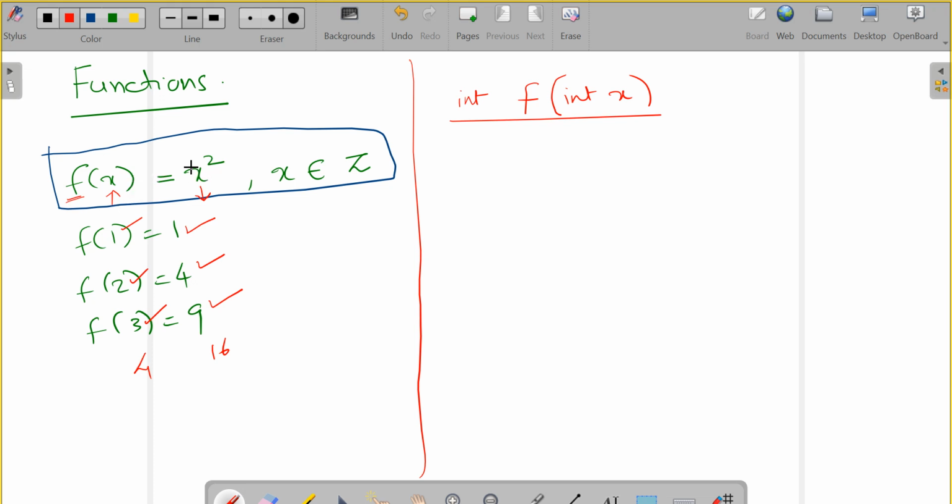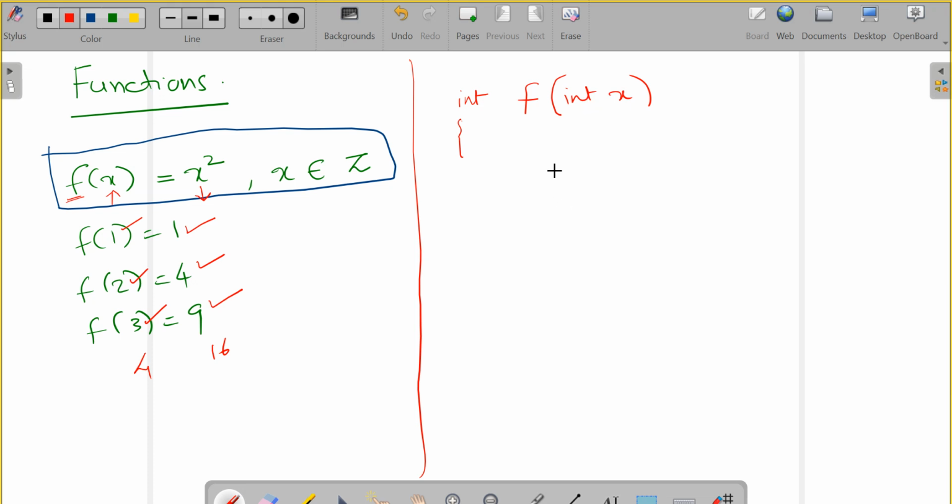Now we have to expand this function in such a way that it will return the value x squared. So we know that C is a block structured programming language, so everything has to be enclosed in braces. Now x is the one that has been passed to the function, right?